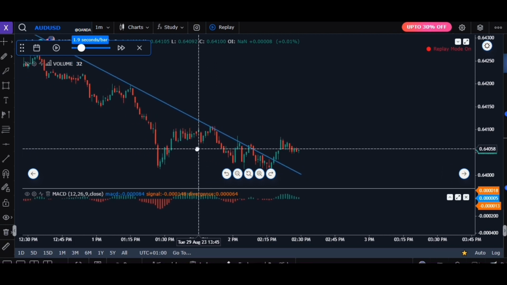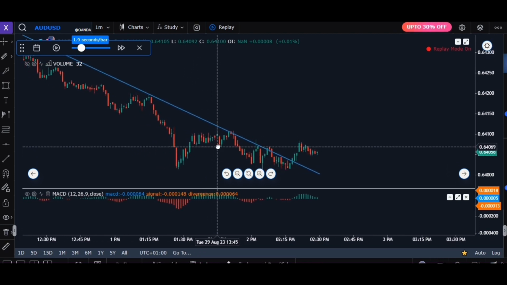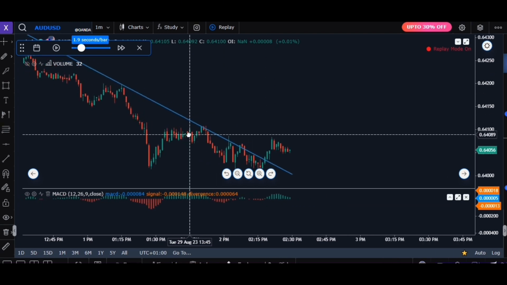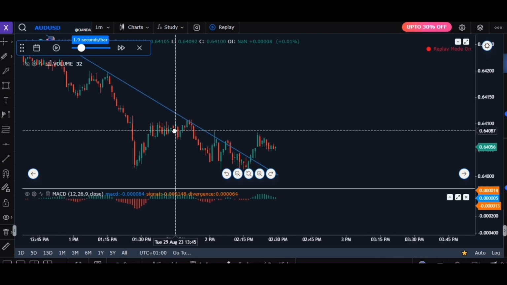So in the 1 minute, the trend has been broken already. Here you can see what I'm saying. We are just using the 15 minutes so that we can see a bigger picture. Because it's events that happen in the 1 minute, 2 minutes, 5 minutes that sum up to what happened in the 15 minutes and any other higher time frame.